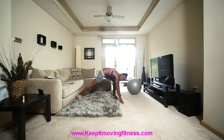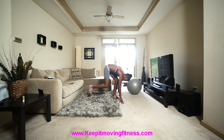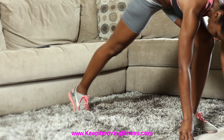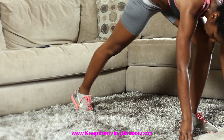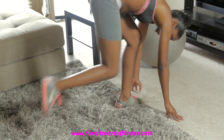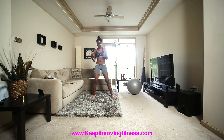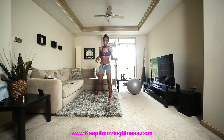For the third move, we're just going to tap our knee into the other knee and tap it back quickly for eight — one, two, three, four, five, six, seven, eight. Those are the three moves that we're going to do. We're going to do them all over six times this time. Same leg — do not switch legs.